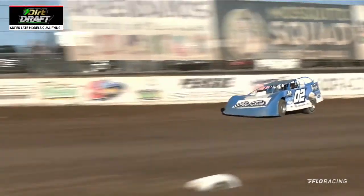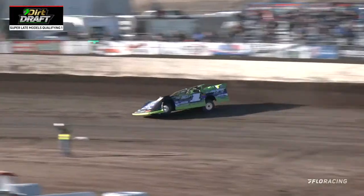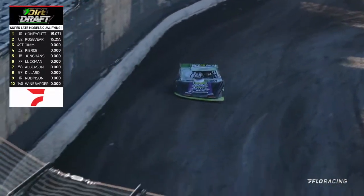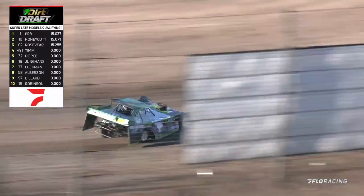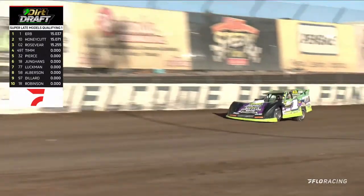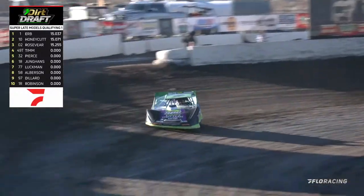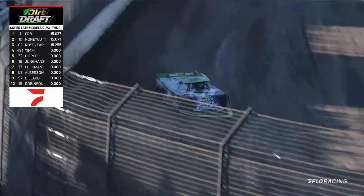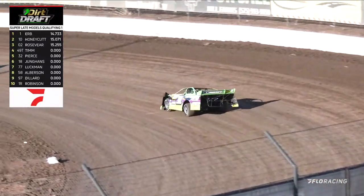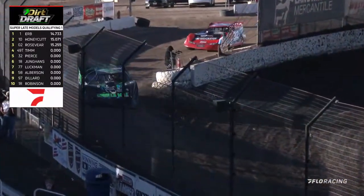So the first driver to lay down a qualifying lap is going to be the 10 of Caden Honeycutt. He's going to set the bar at a 1:5.071. Don't know we're going to get to Kate Dillard's time last night. It was 13.8. And that is the overall fast time for the week. Kent Rosevere goes second quick. Now Tyler Erb to the top of the leaderboard with a 1:5.037. Second and final lap time for Caden Honeycutt, not as good. Second time around for Yuma, Arizona's Kent Rosevere is not as good. He'll stand on lap 1, third quick. Tyler Erb does improve on lap 2, and he establishes the early time to beat after 3 cars, 1:4.733 for the driver out of New Waverly, Texas, in the Best Performance Motorsports number 1.